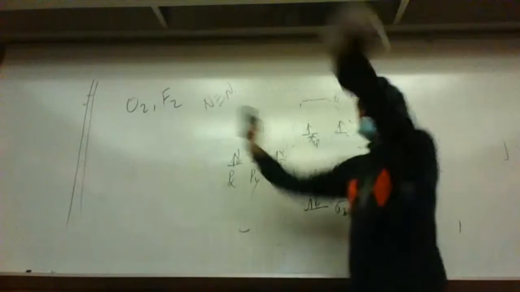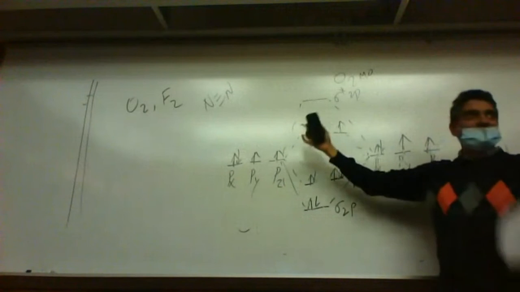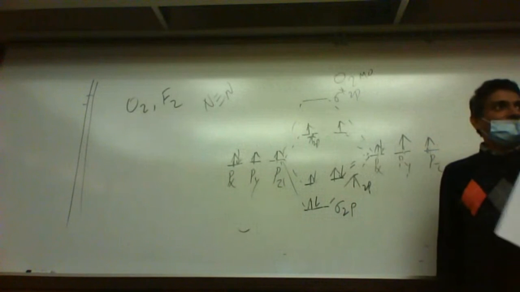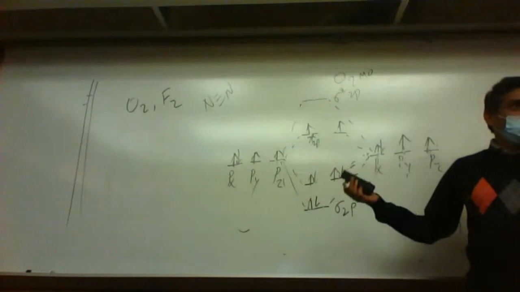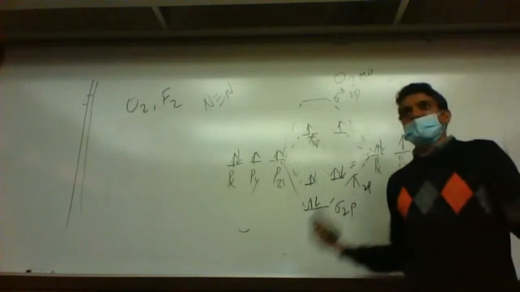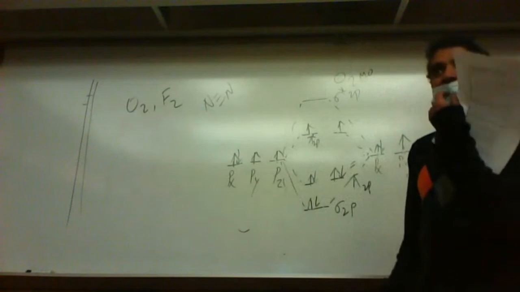So the oxygen molecule is paramagnetic. It is attracted by a magnet because there are 2 unpaired electrons, and those unpaired electrons work as a magnet, and they are attracted toward the magnet. So it's called paramagnetic. You will see something like this in the exam, yeah.